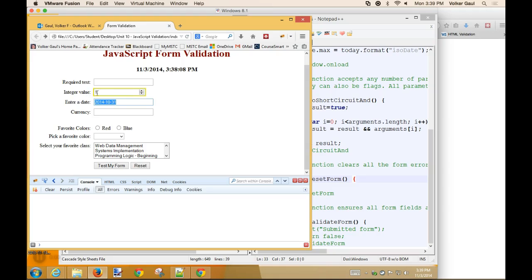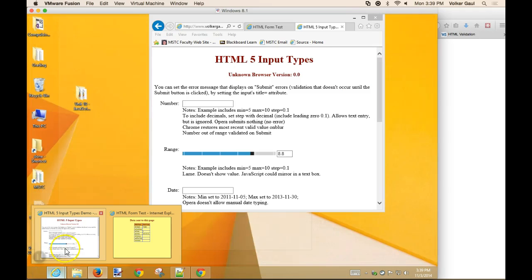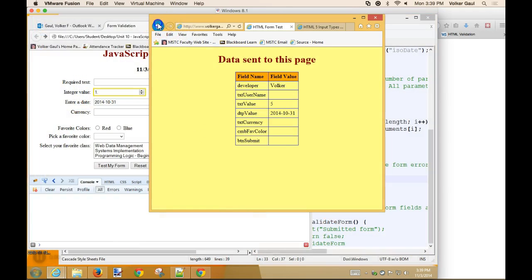No, Firefox doesn't like it. It's a Chrome issue. So there you go. Don't use Chrome. I'm guessing Opera does the same thing. I still have IE available, so let's give it a quick test.